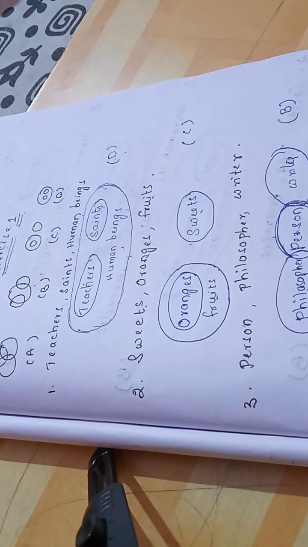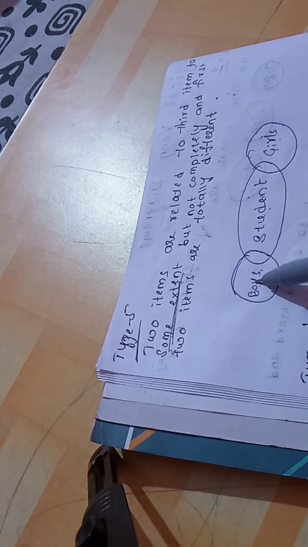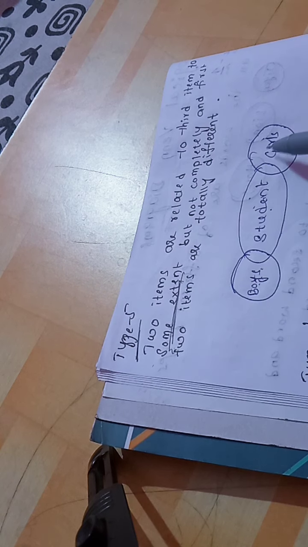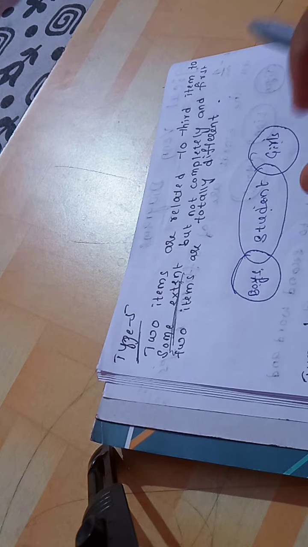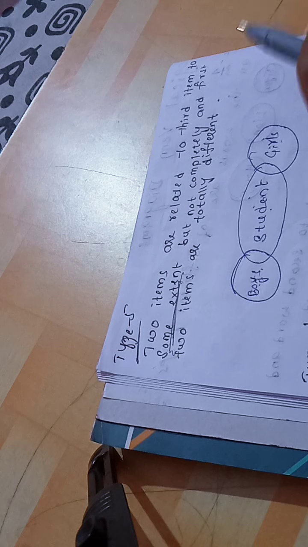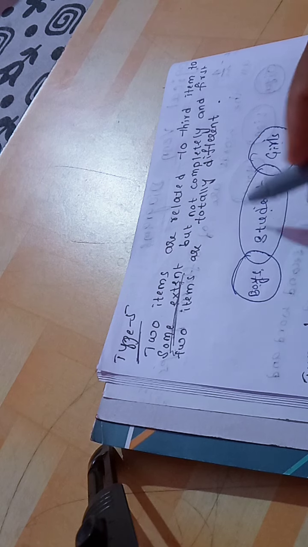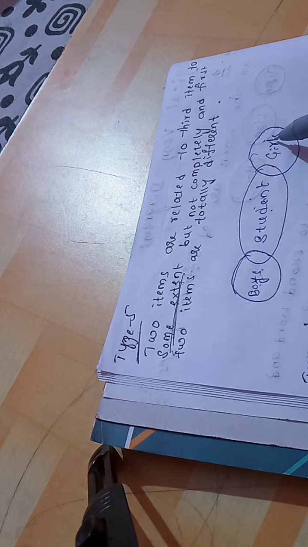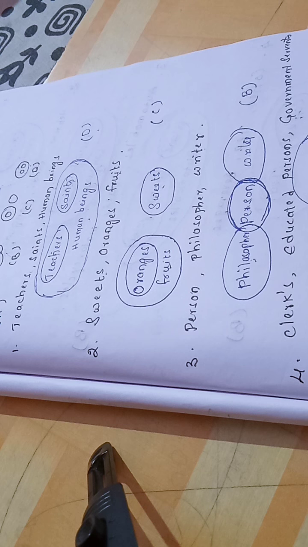For partial relationship, let us see in the rules. Which rule is it saying here? Type 5. Partial relationship. The person may be a philosopher, partially he is a writer. So they are not completely related, but up to some extent they are related, and the first two items are totally different, right? So philosopher, writer, totally different. So in such a way we will draw the Venn diagram, right? Option B is the correct answer.